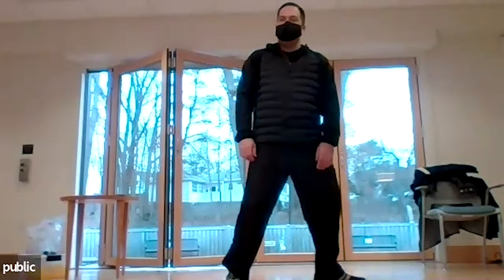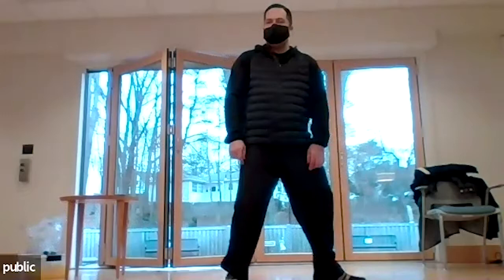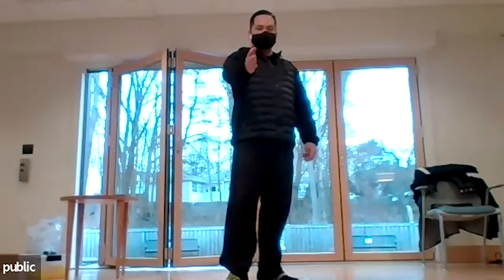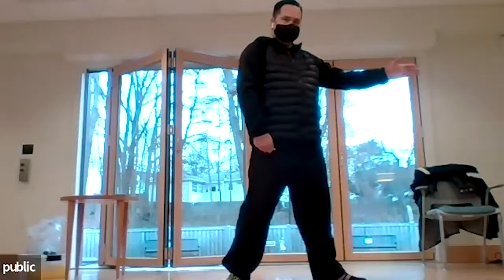Good. Shift to the right, turn to the right. Sit back on the left, turn to the left. Very good. So for those on Zoom, we want to make sure our left foot is facing the front, or facing the screen. And we're going to step out to the right-hand side with our right foot. So we should be going that way.